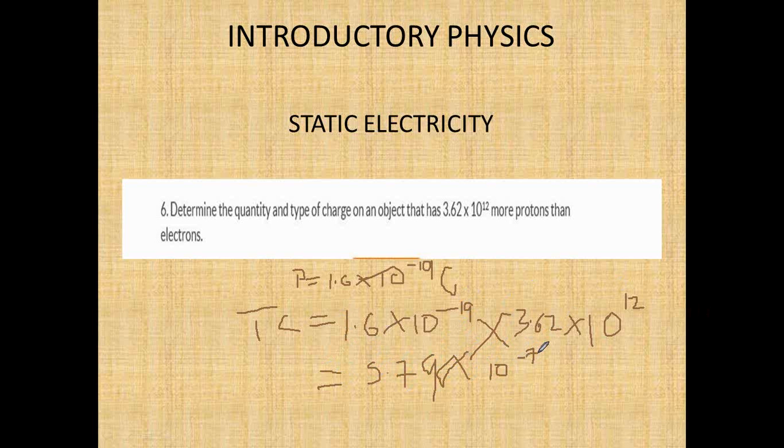So that's the total charge, and of course the charge is in coulombs, so you have to put your sign. Each proton has this amount of charge, you have this number of protons, so to get the total charge in this object you multiply them, and you get that. All right, let us do one more.